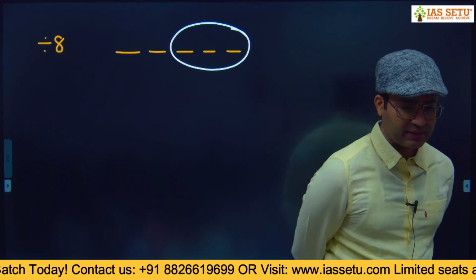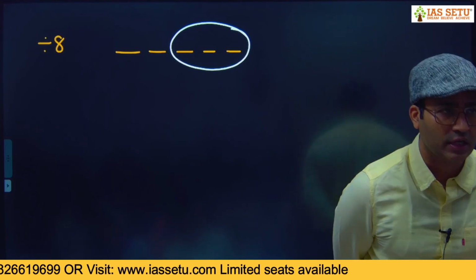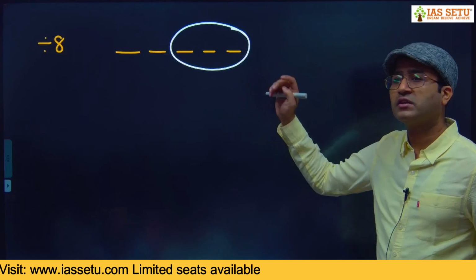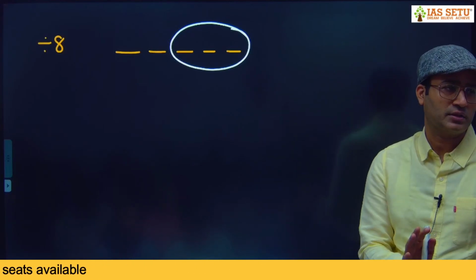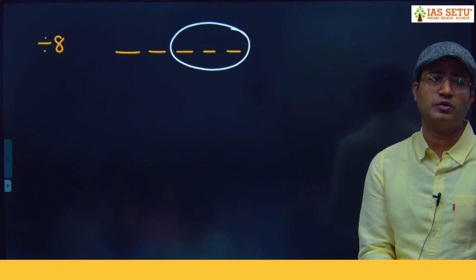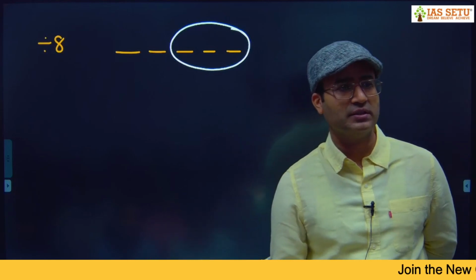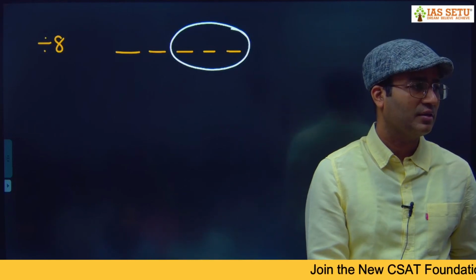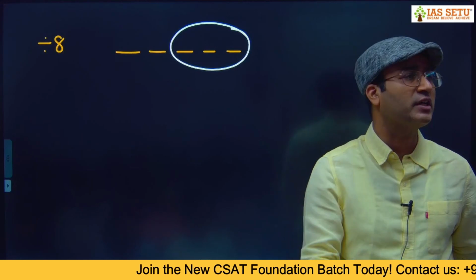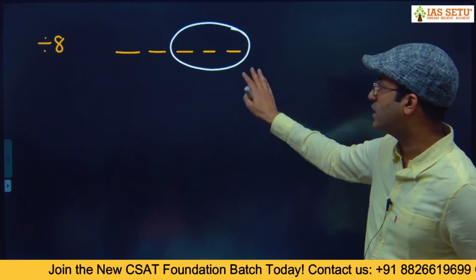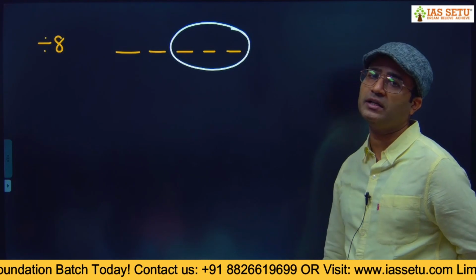But before I take some examples, in the last batch or last year, in one of the batches, one student asked, sir, if the number does not have 3 digits itself, if the number has only 2 digits, tell me, do you need any shortcut? 2 digit के लिए कौन shortcut खोजता है? वो तो हमें आते ही हैं, 80 तक तो पता ही है, 88 and 96. 2 digits are easier. Simply you can check. Here our shortcut we need for bigger numbers. For bigger numbers, we check the last 3 digits. If the last 3 digits are divisible by 8, the complete number is divisible by 8, otherwise not.